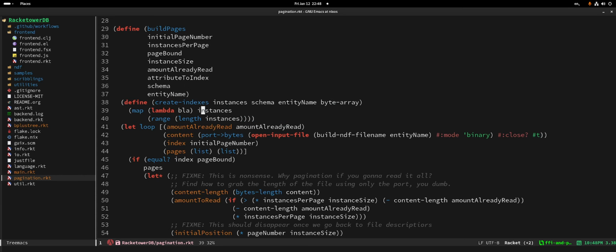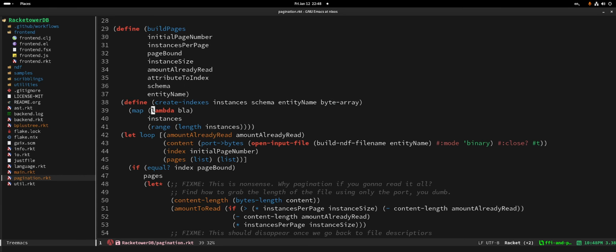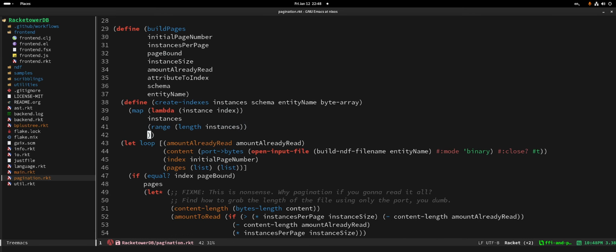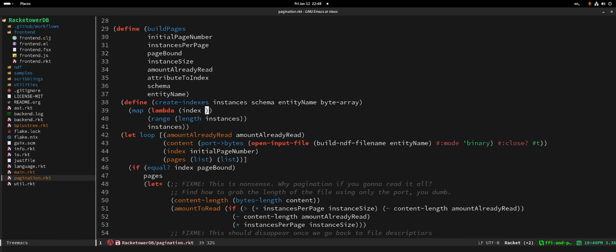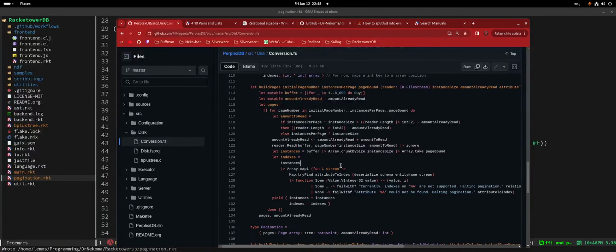Nice. So we're going to exploit the map accepting two things, which means that now we can say an instance and an index. And for the sake of being similar to Magetta's, I'm just going to say it like this: index instance. What do we do in this lambda, my friend? So wait, you're looking at this array mappy, right? Yes. All I'm doing there is deserializing, picking the key, and then mounting the index, which is the tuple there.